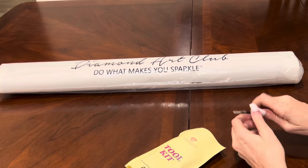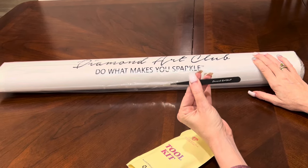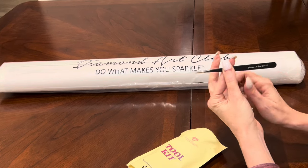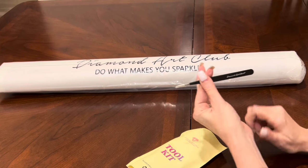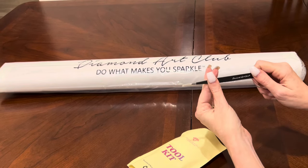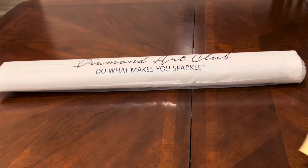You also, in square kits, because this is a square kit, meaning the diamond shape is square, in square kits and square kits only, you get a pair of Diamond Art Club's pointy, stabby tweezers. Keep the sheath on and do not poke your eyeball out. They are very nice tweezers branded with Diamond Art Club. That is your tool kit.